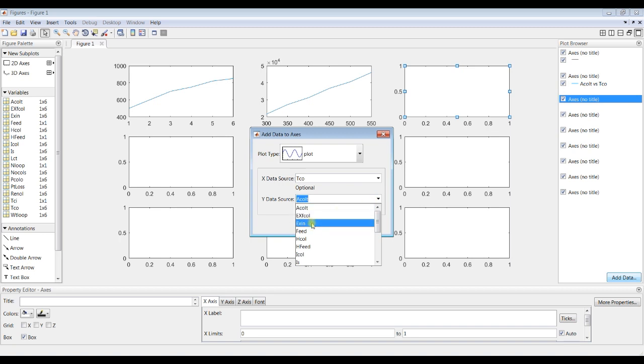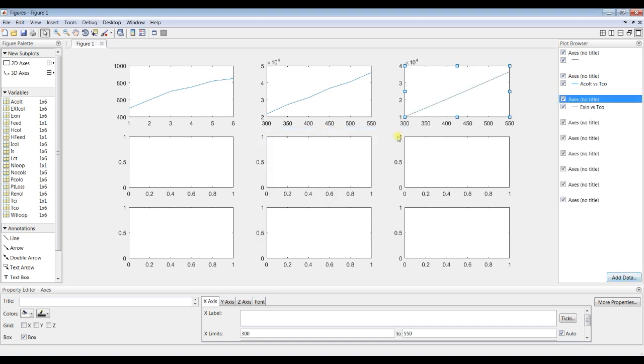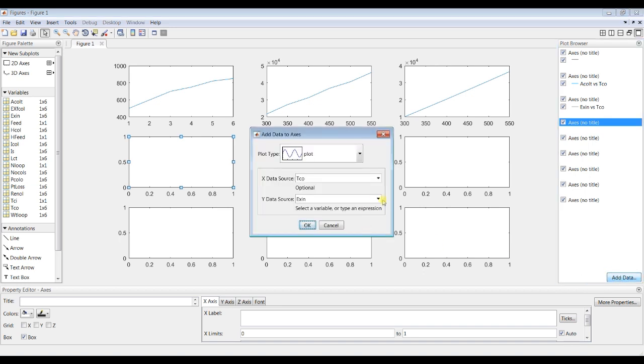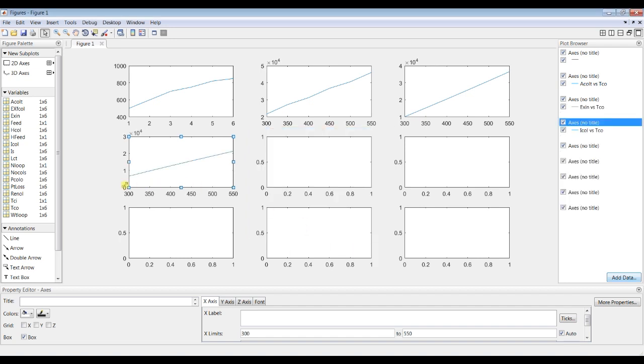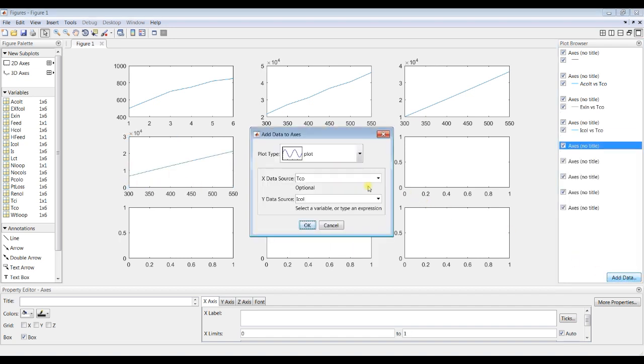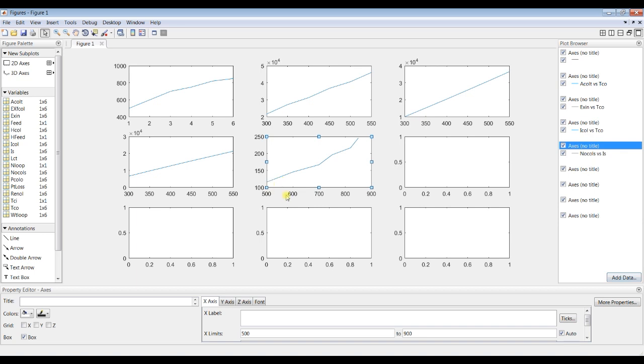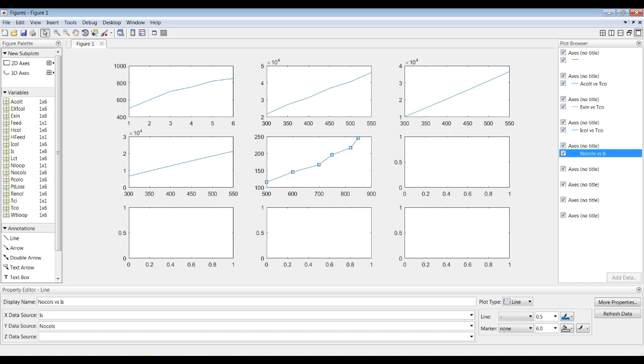Temperature variation versus total exergy, inlet and outlet temperature versus, for example, total system irreversibility. And you can add here, for example, solar radiation versus number of collectors. Okay, solar radiation effect. So you can build your outlet data.